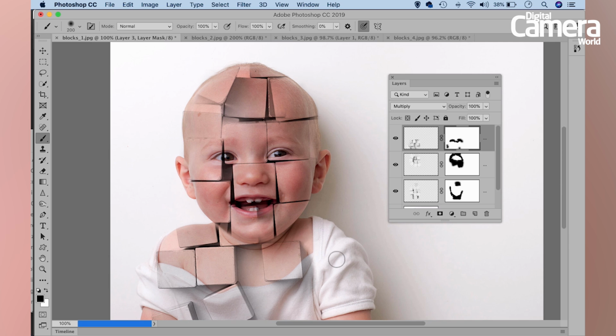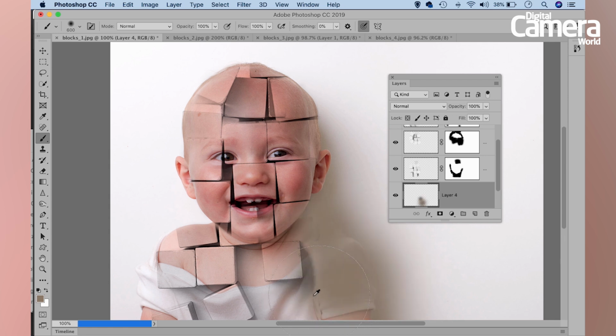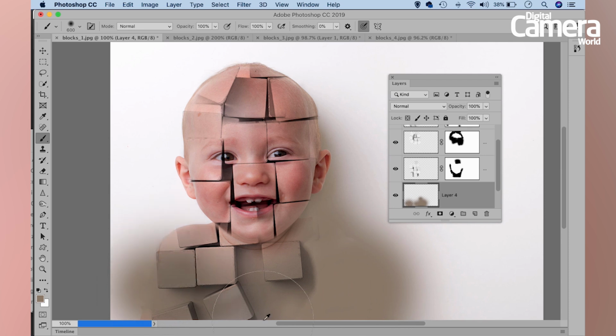Now I want to hide the parts of the baby's body here that are outside of the blocks. So to do this, I'm going to highlight the background layer there, make a new layer above it, and I'm just going to paint on this layer. So again, using the brush tool, I can hold Alt and click to sample a color. So I'm just going to sample one of these colors here in the shadows, and I'll just quickly paint over the body like this. And I'm going over the edges here, but I'm not worried about that at the moment. I'm just trying to get a basic starting point here like this.